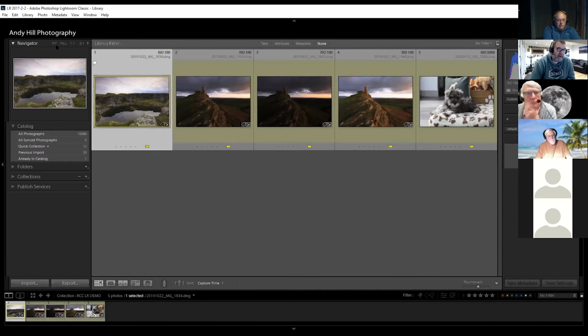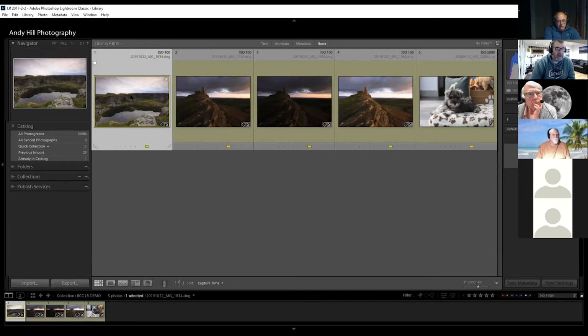To the right of the navigator, you've got fit, fill, 1 to 1, 2 to 1, and lots of other ones hidden behind there. Some of these you will use if you're doing spot removal or looking at noise in a photograph and you want to get in quite close. You can set the ones you tend to use on here. I tend to use 1 to 1 and 2 to 1.